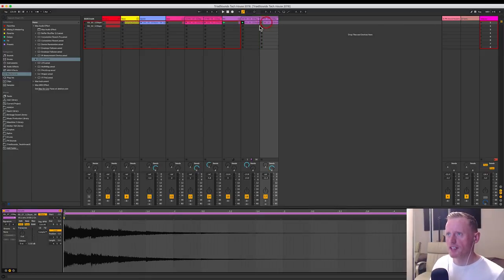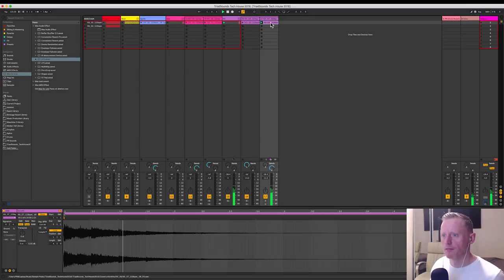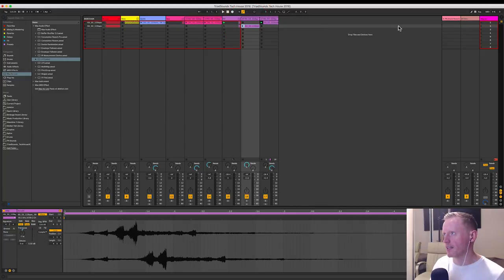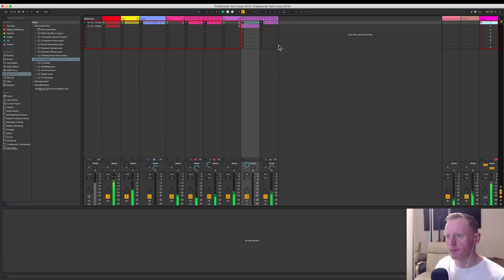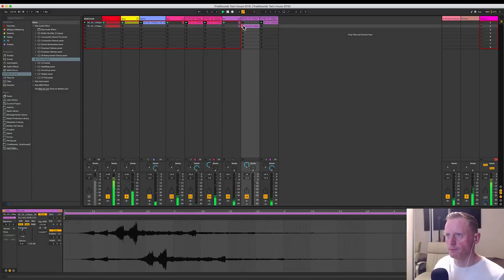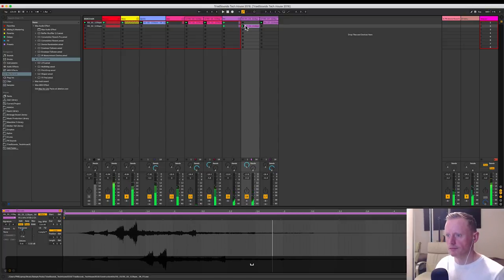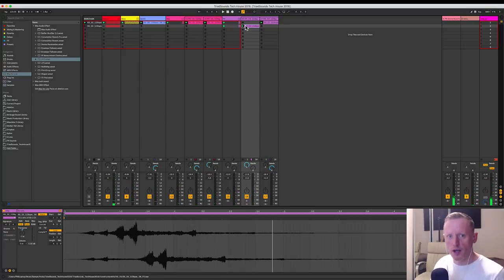I've also got here a nice sort of crash sound, which again is a little bit more noise based, and again echoing using a bit of Send B as well. So at the right time during an arrangement, these things are going to work quite well. So let's play the whole thing with the crash to begin with. So you can hear the two of them working quite well together.